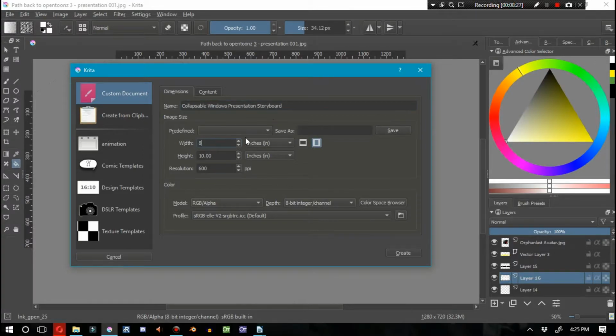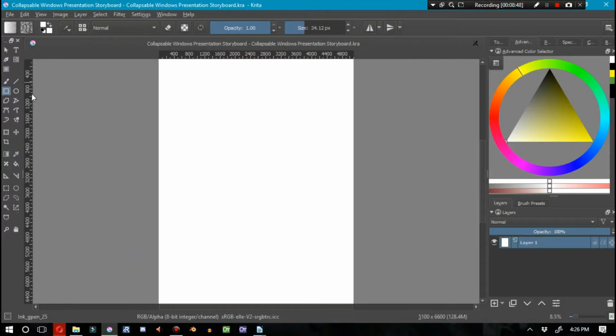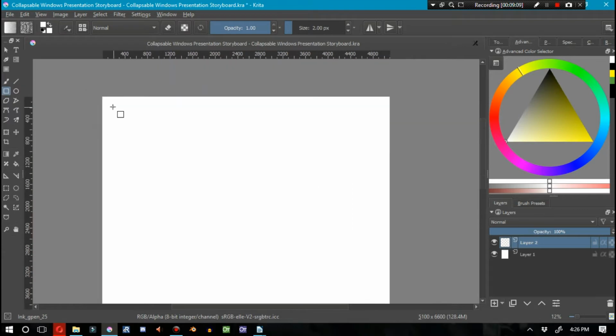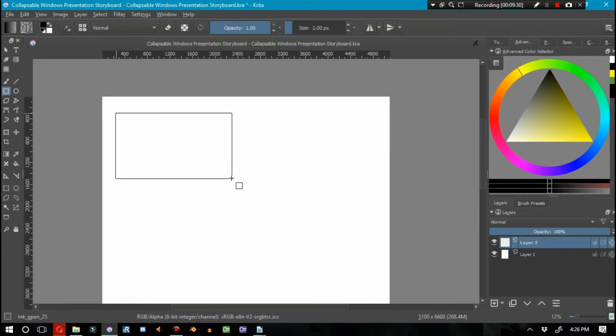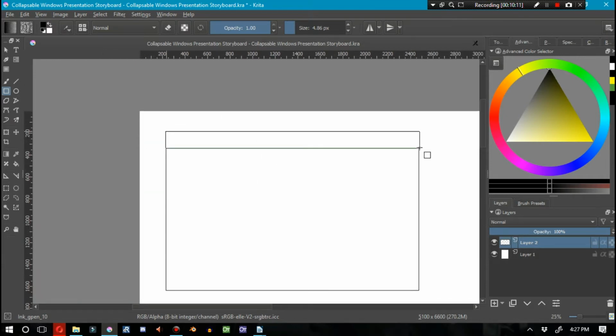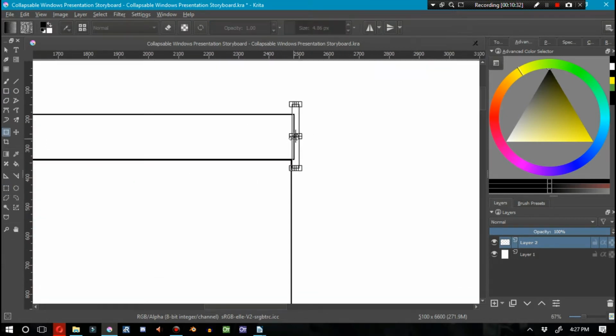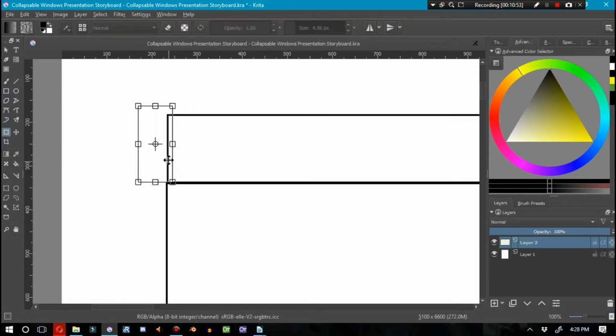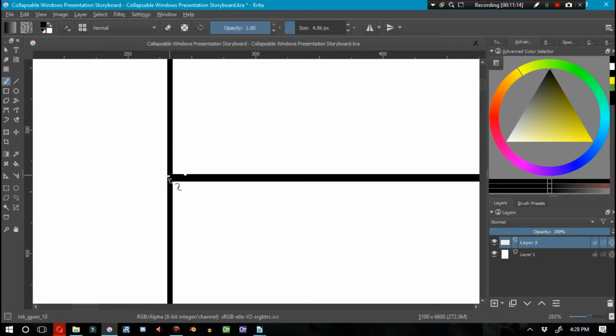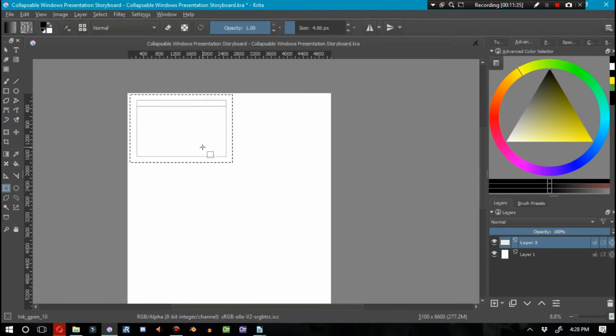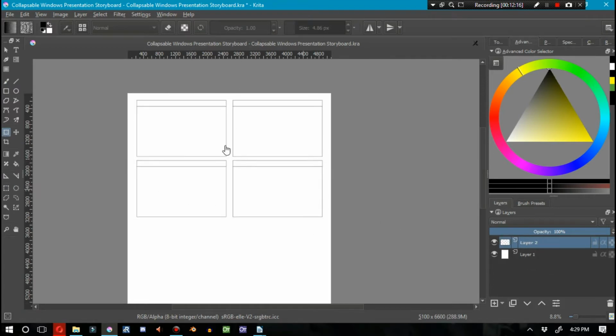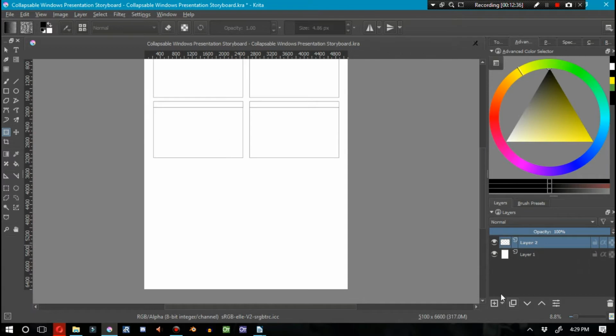I then opened up Krita, and then I drew out an approximation of what the screen size is and duplicated it a number of times, and that starts the basis of my storyboard. At that point, I saved that particular storyboard format page as its own separate file so that I could open up a blank storyboard page at any point in time if I needed to. I then took each item from the list and wrote it into the Krita document.